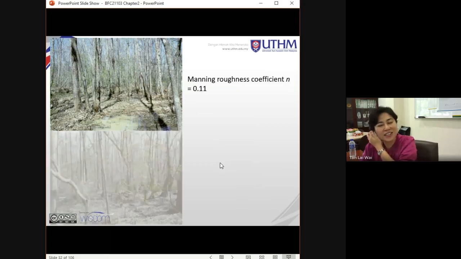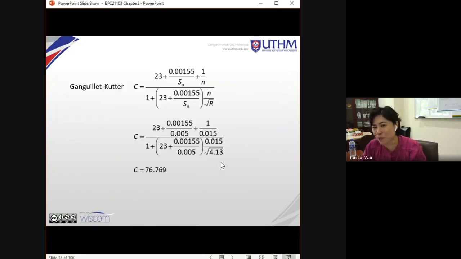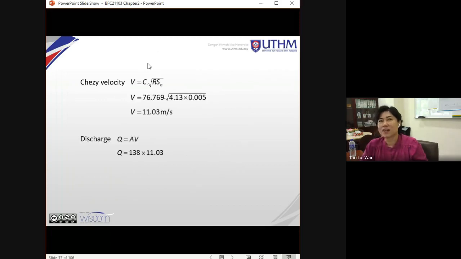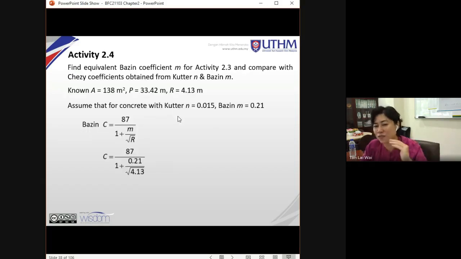I encountered this problem because a student asked me, how come my answer is not the same for both formulas? You are not going to get the same answer because, if you have gone through the dimensional analysis using the Buckingham Pi theorem that you learned during your fluid mechanics, you are going to learn how people form all these equations, through dimensional analysis as well as experimental data. You could be a scientist by forming your own equation, especially when you do your PhD and master's in research. Right now we are learning using equations developed and introduced by other people first.